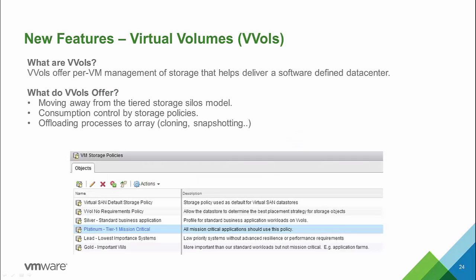A new feature that was introduced with vSphere 6 is virtual volumes. You may see them referred to as vVols. So what are vVols? In short, vVols offer per VM management of storage that helps deliver a software-defined data center. So how does it accomplish this? Well, let's explain a little bit of the traditional paradigm and see where vVols fit in.